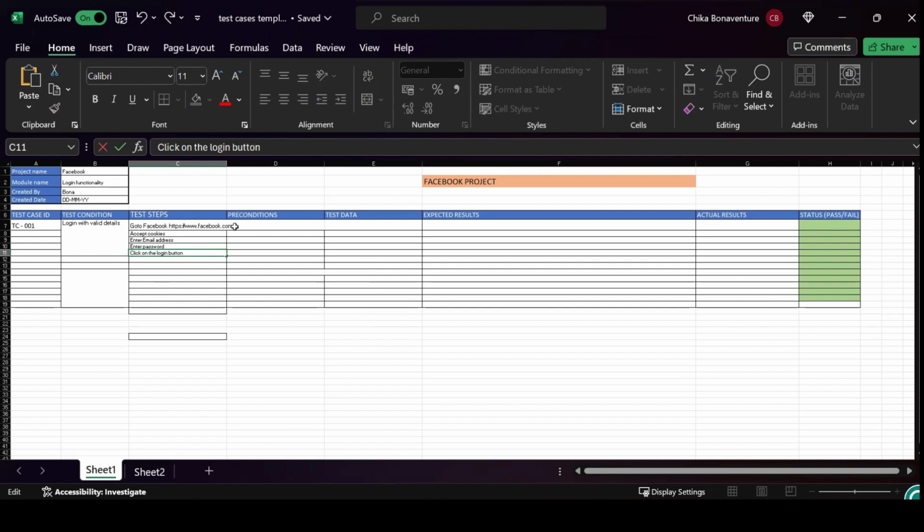So what are our preconditions for us to test this? What are our preconditions? For this particular step, let me just expand this.